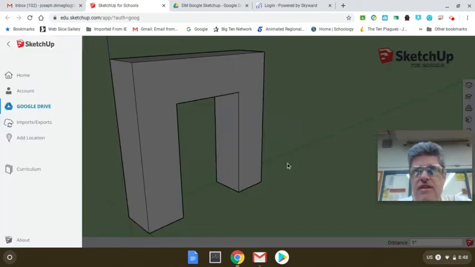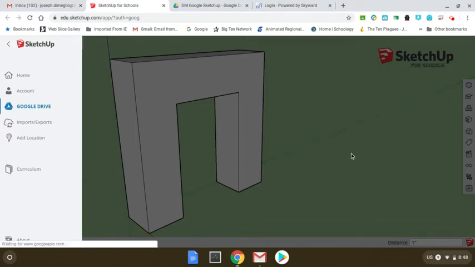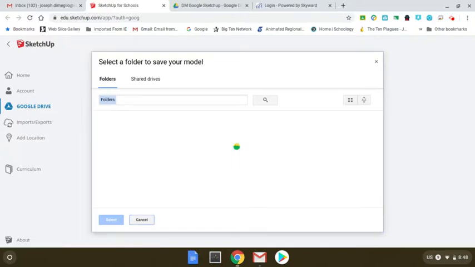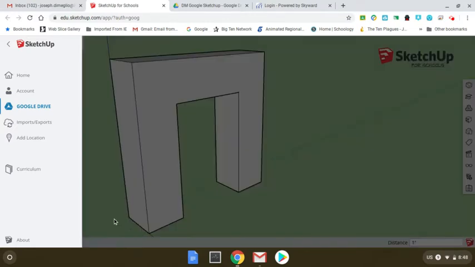Say OK. Again, I need to put this in my DM1 folder. Or DM Google SketchUp folder, excuse me. Select.